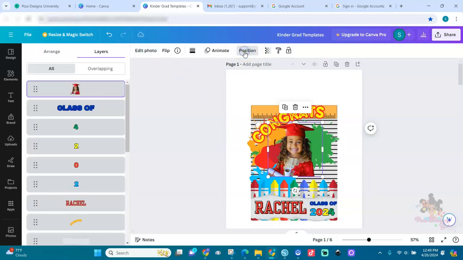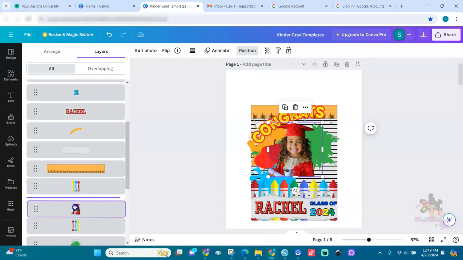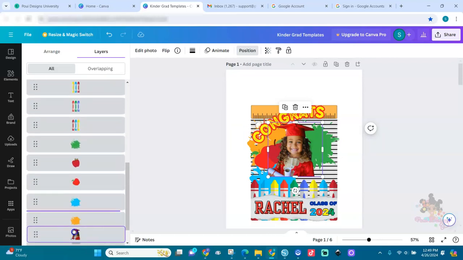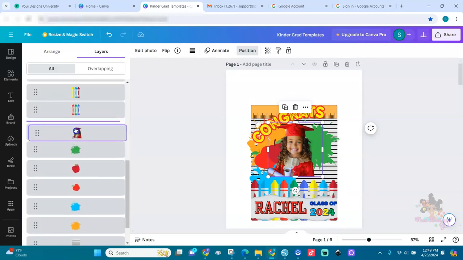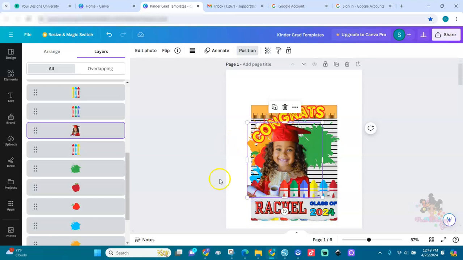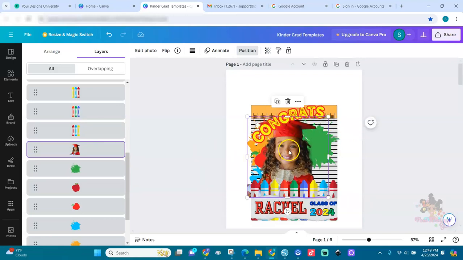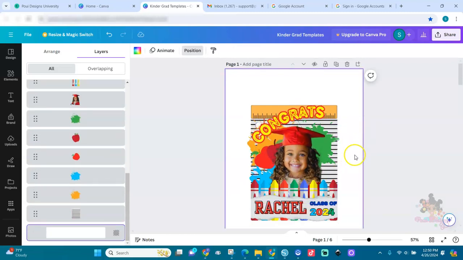Okay, now I'll go back to position, and then I will drag the image until it's here, between the paper. No, it should be here. I think here. Let's see. Let me enlarge it really quick. Okay, it should be behind the crayon. Okay, and I'll drag her like so, and I'll place her here behind here. Okay, so you have her right here, and I love it.